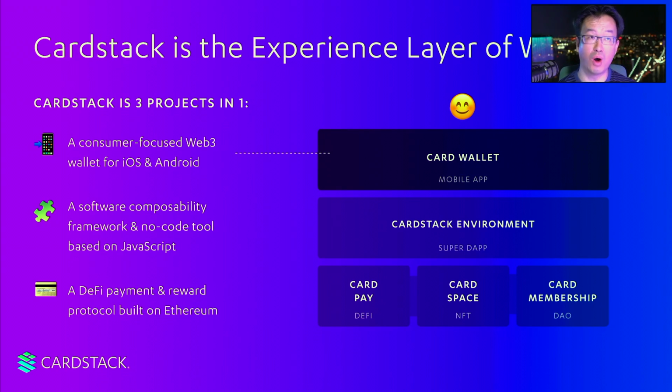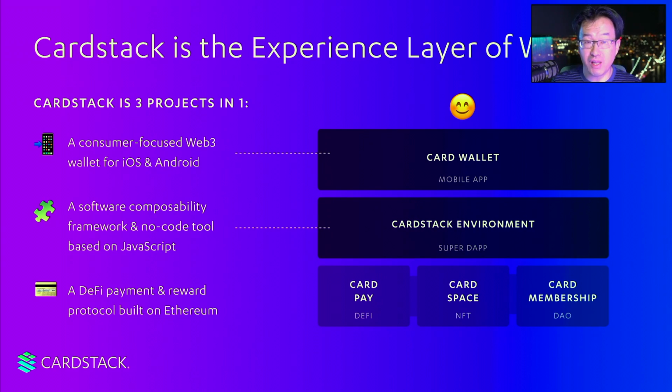We want to provide a wallet that you can download that compares very well to Silicon Valley apps or even apps from a centralized company like WeChat or Alipay, where once you download that app, you can unlock all this capability that you can tap into. And instead of having to go to different places to use it, we have this Cardstack environment, which provides a software composability framework, as well as a no-code tool based on JavaScript, so you can access multiple tools.